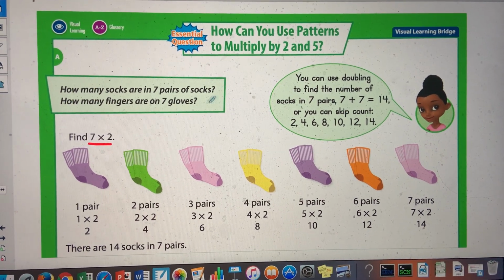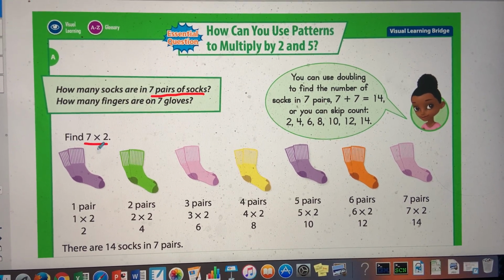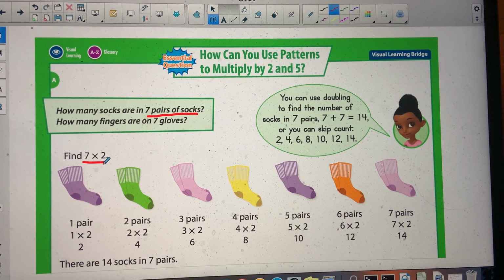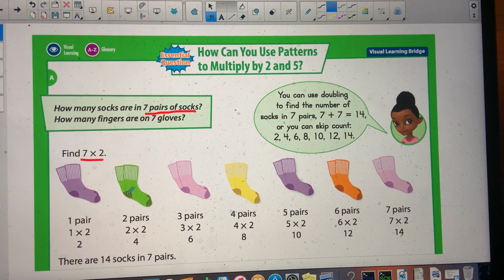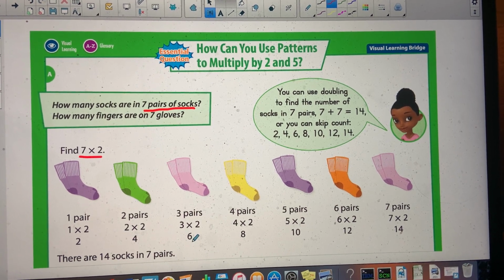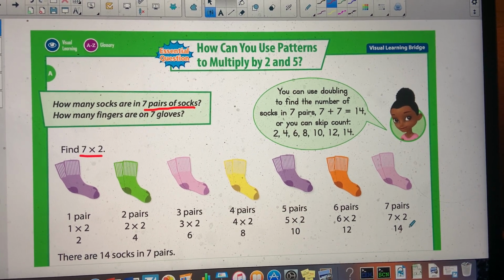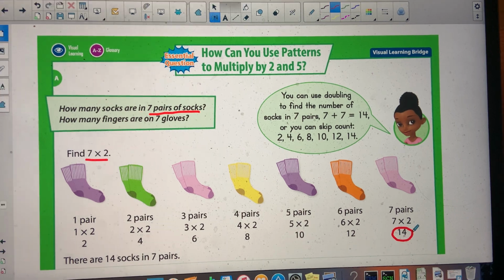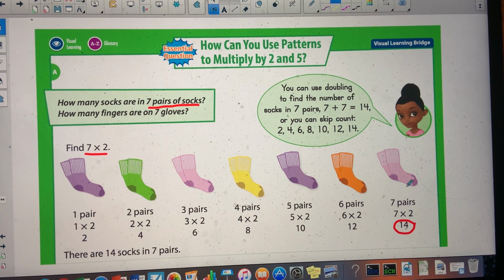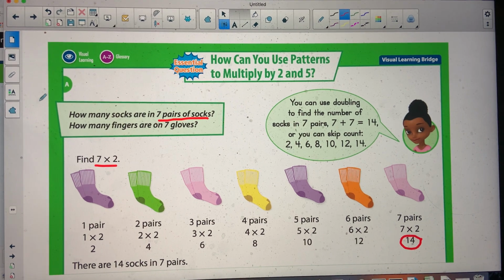Okay. Here I'm going to look at socks. All right. So there's 7 pairs of socks. The thing about socks is socks have 2 socks in a pair. All right. It's just like shoes. So if I have 7 pairs, that means I'm counting by 2s. 2, 4, third pair would give me 6, fourth pair would be 8, fifth pair 10, sixth pair 12, and then the 7th pair would be 7 times 2 to give me 14. So depending on how many pairs there are, that would multiply by 2 because there's 2 socks. So there are 14 socks in 7 pairs.